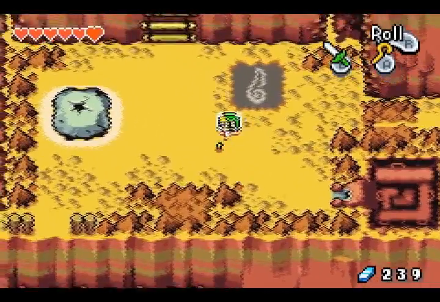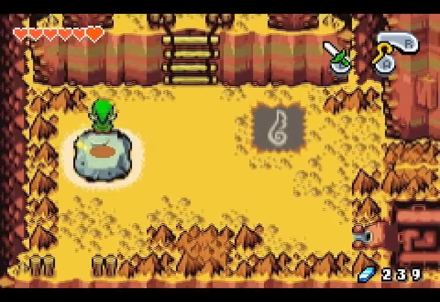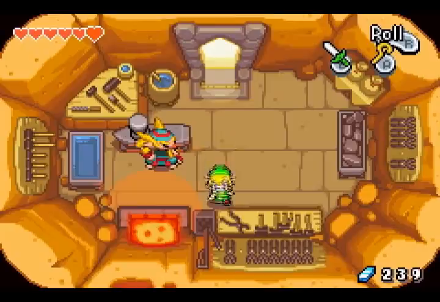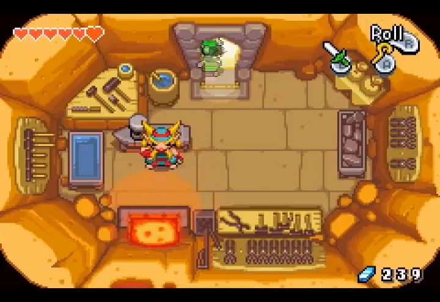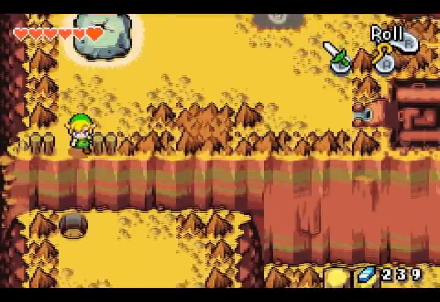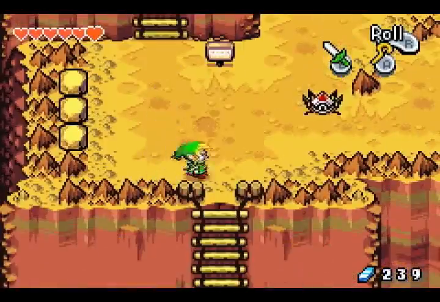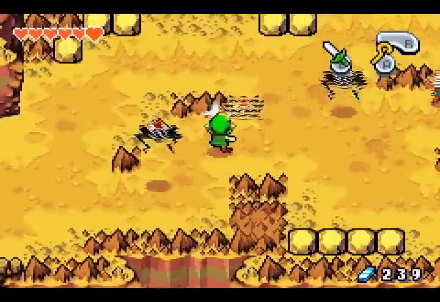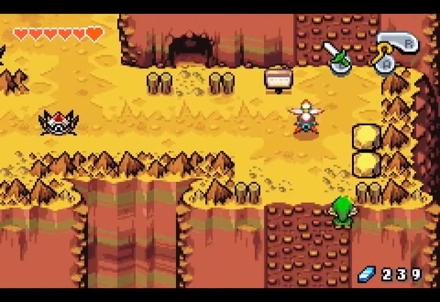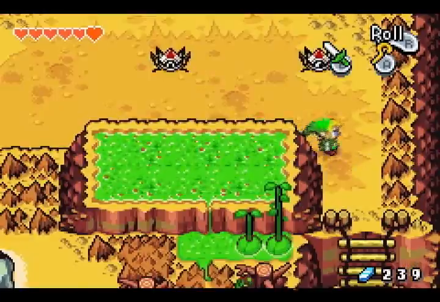I'd be so mad. But let's come here and unminishify ourselves. Actually, I want to minish myself one more time because I want to see if I can... if you go down... yeah, here's Mallory. But it won't fuse with me, so let's just leave. And unminish ourselves. And I just want to leave Mount Crenel. Alrighty. Yeah, let's just leave. Nobody wants to see this.